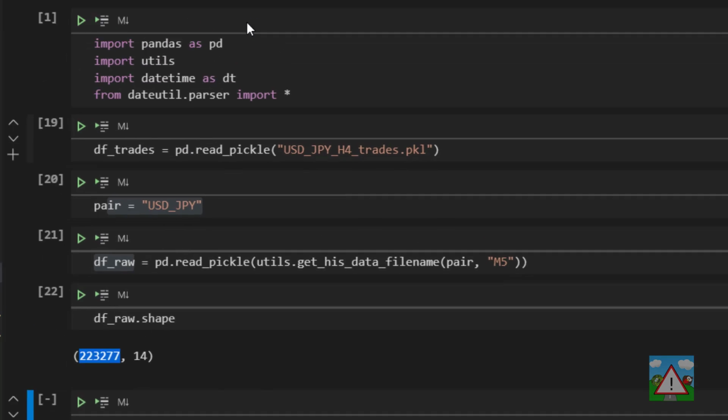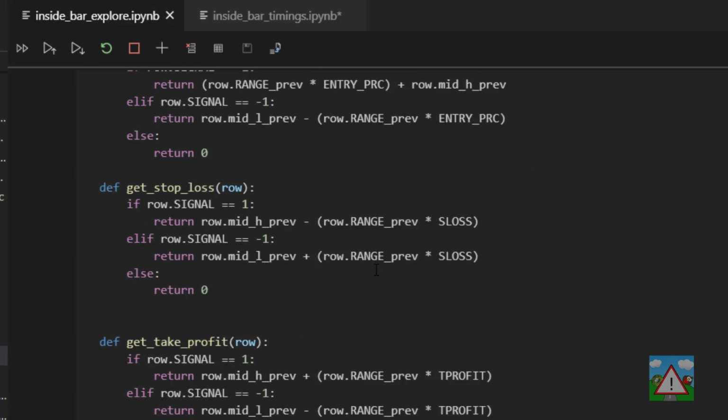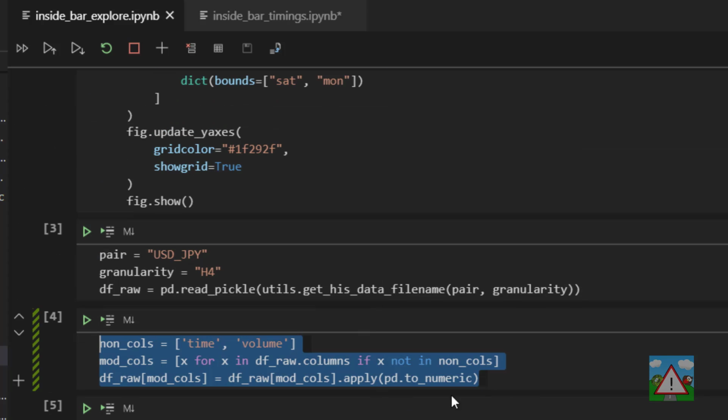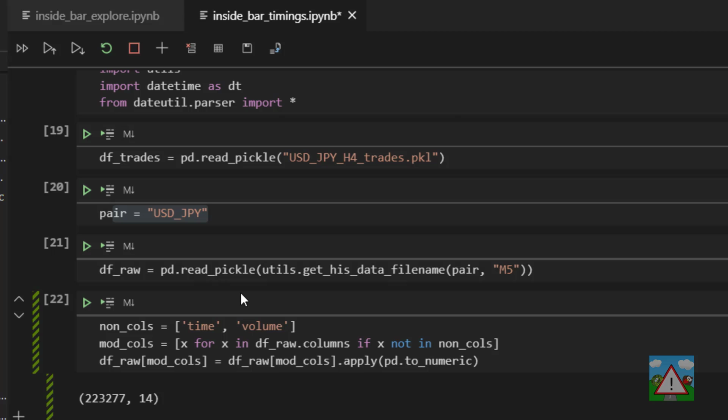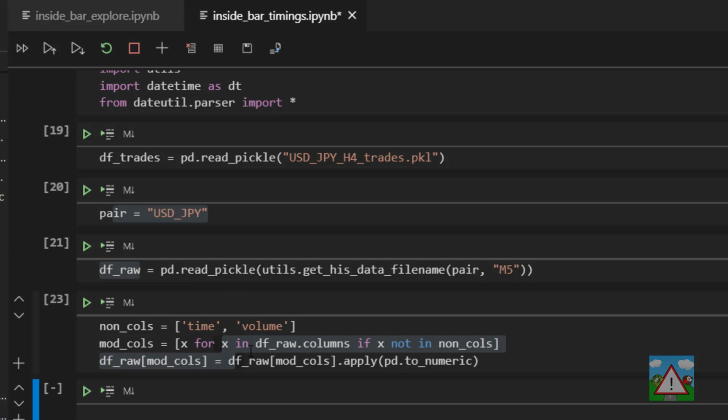Now I'm going to go back into Inside Bar Explorer here and copy and paste some code, which is always a horrendous thing to do, but for the notebooks it doesn't matter, we'll sort it out in the scripts. So I'm going to copy this section here again where we apply this numeric conversion. At some point later on in this course, we'll write into our Oanda API probably a function that gets us a data frame of candles, and we'll already have this processing done, so we don't need to keep repeating this. But for now, I'm just going to copy this code and paste it on top of there like so, and then run the conversion on the 5-minute candles, which takes very little time at all, which always amazes me with pandas, but they will now be numbers inside there, which is good.